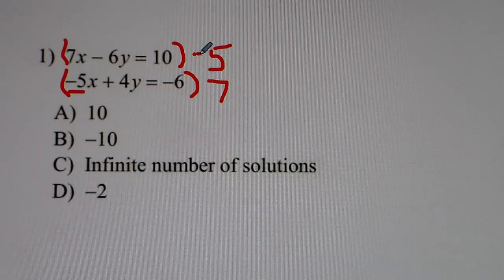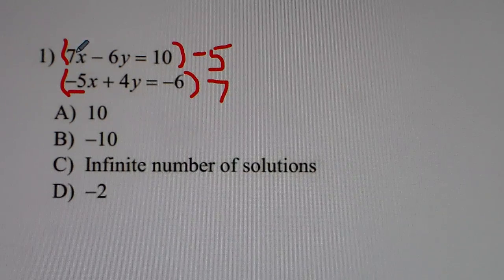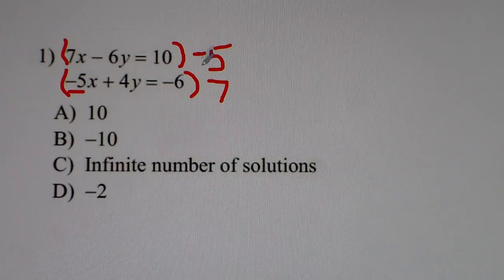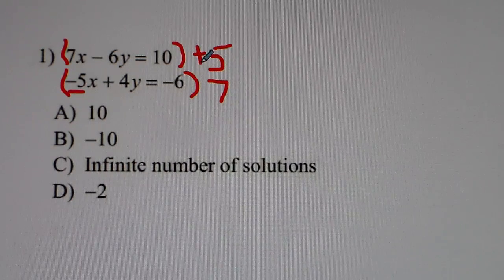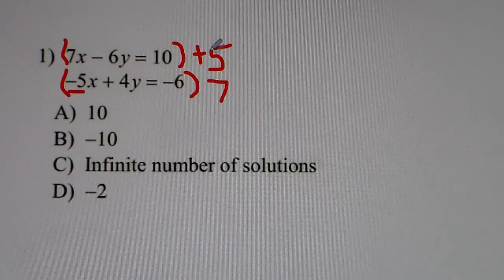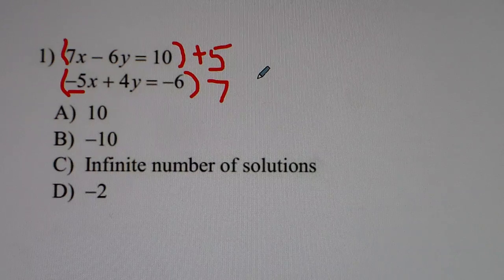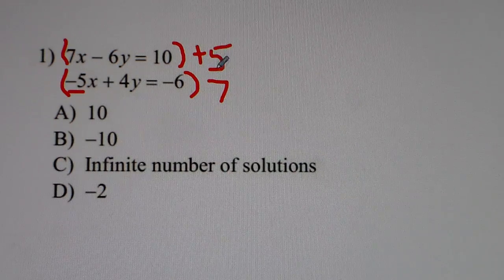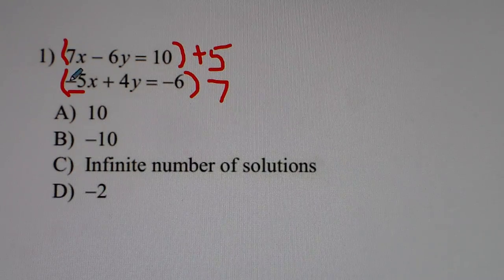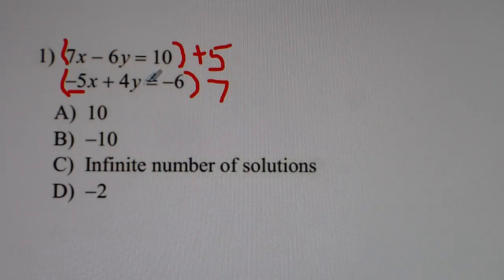Now, when we do this, when they're opposite signs here, that means we need the same signs over here when we're multiplying them. So I'm going to make that a positive 5. If these two were the same signs, then these would have to be opposite signs. That's something we'll highlight again in the notes next class. So when these two signs are different, these two signs need to be the same. I'm sorry, when these two signs are the same, these two signs have to be different.